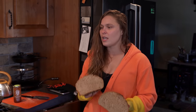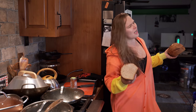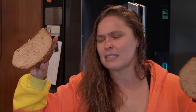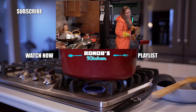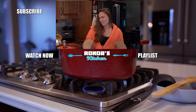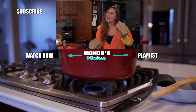Super simple sourdough. It's sourdough without the complications. I'm not a bearded hipster making it seem so complicado. You know, I'm gonna make this simple. And I came up with super simple sourdough. Super simple sourdough. That's what I made. That's what you got. Have fun making your bread.